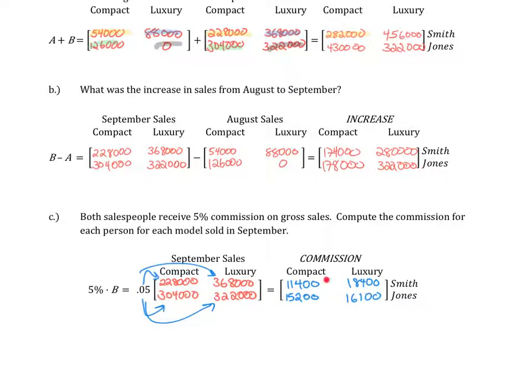Or we can add these together and figure out the total commission made from compact cars, or we can add these together and find out the total commission made for luxury cars between Miss Smith and Mr. Jones.